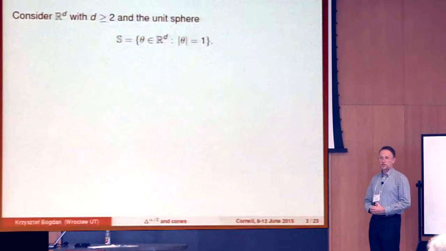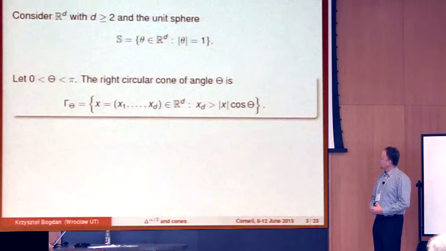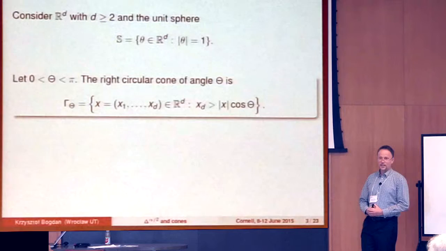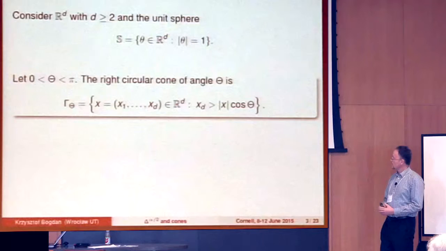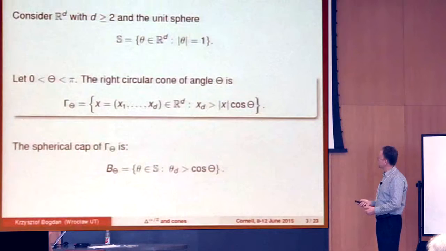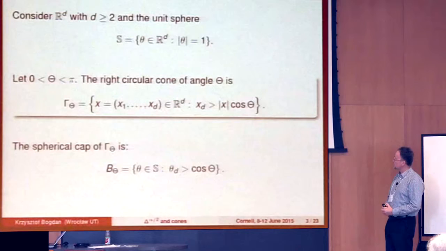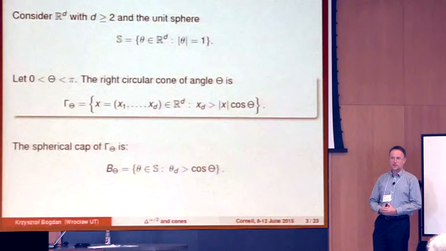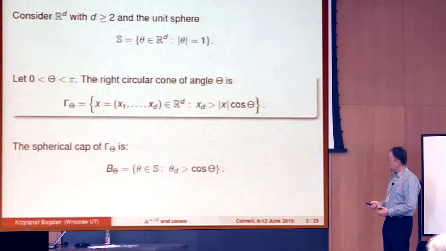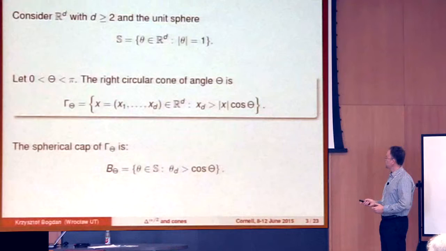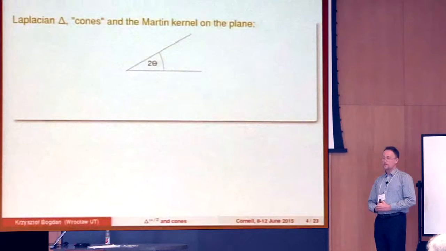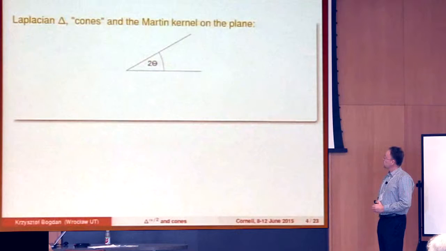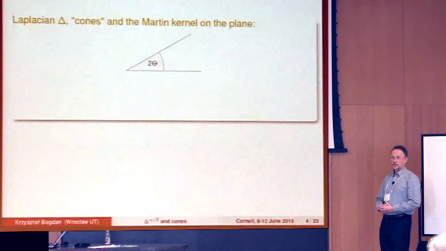I will consider a very special process and generator — the fractional Laplacian — and then these two definitions are equivalent. We'll consider R^d, dimension bigger than or equal to 2 for geometric reasons, and then the unit sphere. The right circular cone will have an angle of theta — that is aperture 2θ — and we'll denote this cone by Γ_θ. The spherical cap of Γ_θ is the intersection of the cone with the unit sphere. I will be interested mostly in narrow cones, when θ is very small.